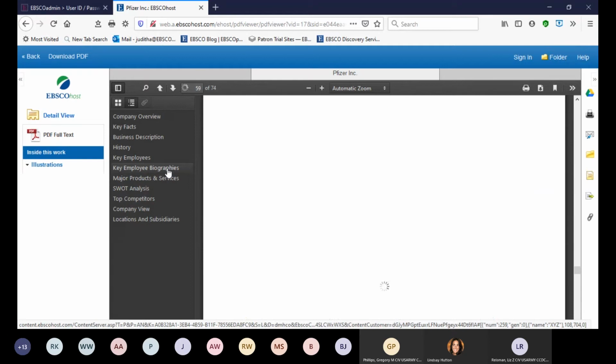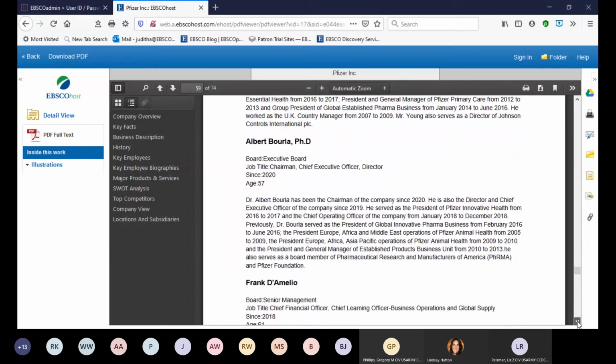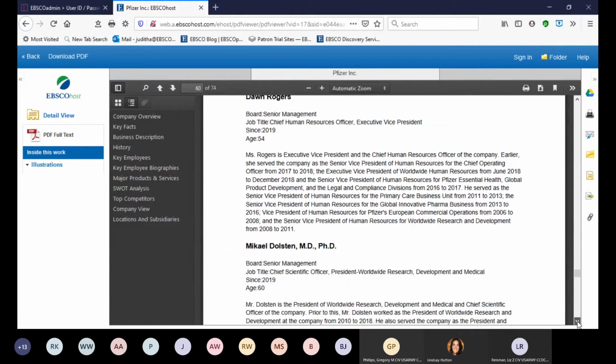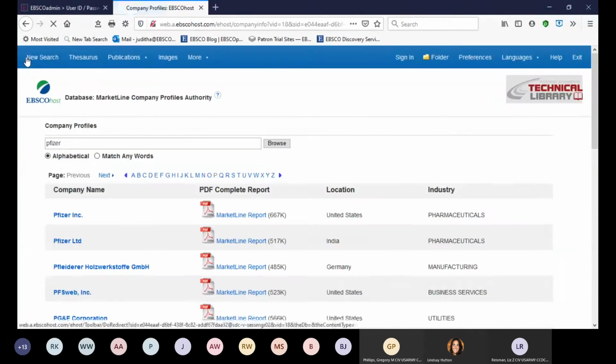And it also gives you some background information about the key employees. So if you ever were calling on some of these key employees and wanting to look up information about their backgrounds or their experience, you can also just feel more comfortable prior to chatting with them about what their background is and what their strengths are. So I often use that, and then I use LinkedIn as well to kind of marry the two types of content to learn more about the organization and the people within it.